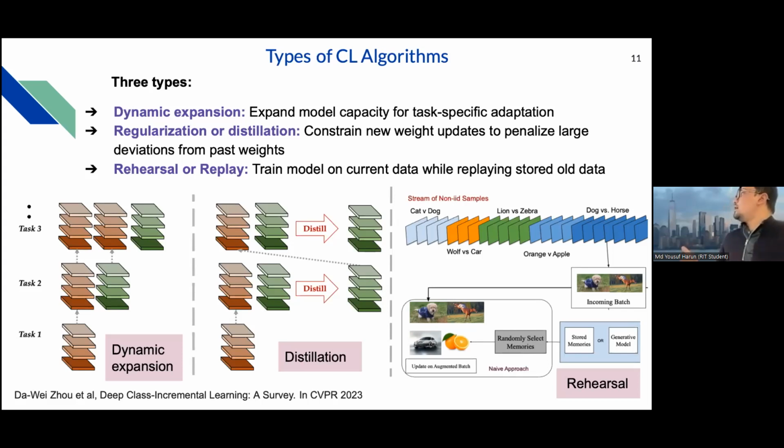Another one is a very simple algorithm, which is called rehearsal or replay. Basically, you train your model on new data, and you keep a certain number of old data in a restricted memory buffer, and then when you train the model, you train it on new data combined with some old data. This does not maintain multiple copies of the model, and it does not have additional memory or computational overhead. So this is simple, but till now, this is highly performant compared to the other algorithms.